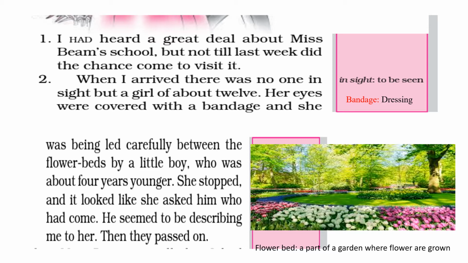Because she was roaming in the garden, she was helped by one boy who was 4 years younger than that girl. When she felt my arrival inside the school, she stopped at one place, and it appeared to me as if she asked that boy about my entrance in the school. And it looked as if that boy was describing me to her. And then they again started to walk, and they passed on from that place.